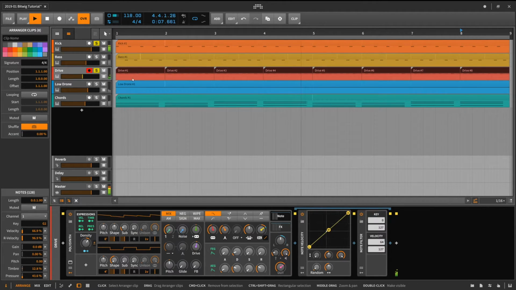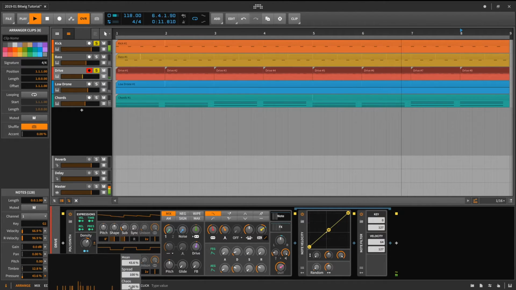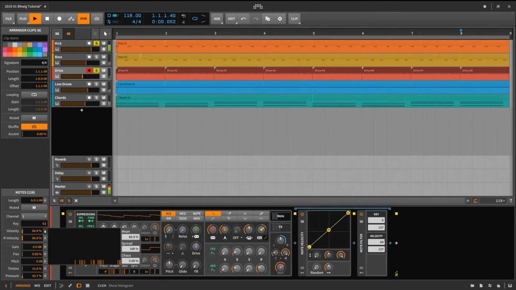And then select all the clips and inject a bit more pressure chaos. As well as a good amount of timbre chaos to have everything moving around in a more random fashion. And finally a subtle amount of velocity chaos.